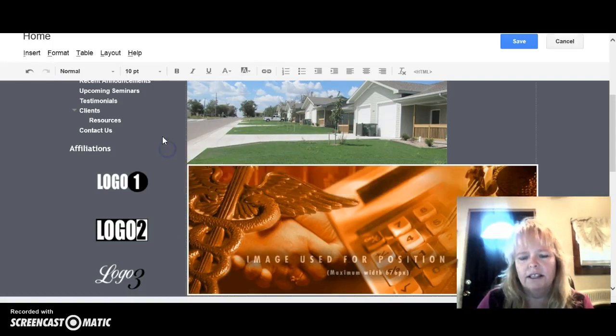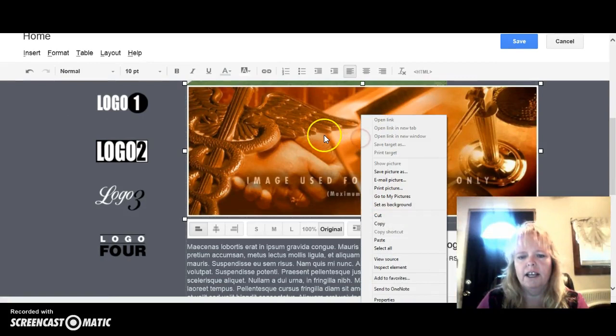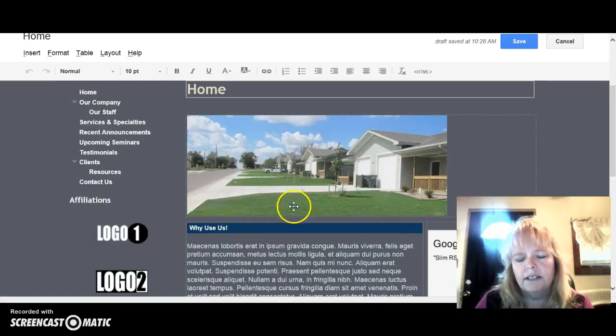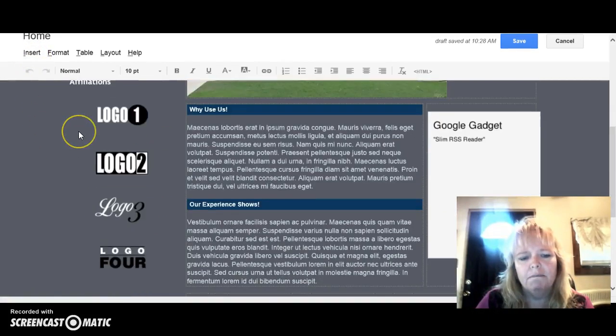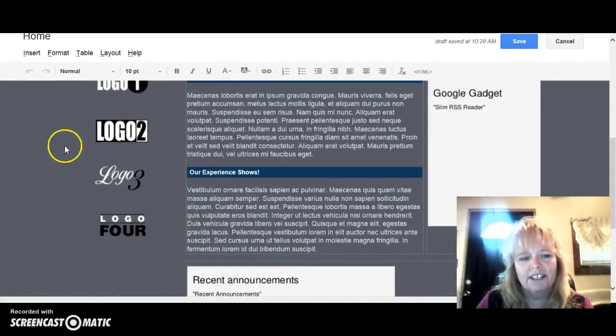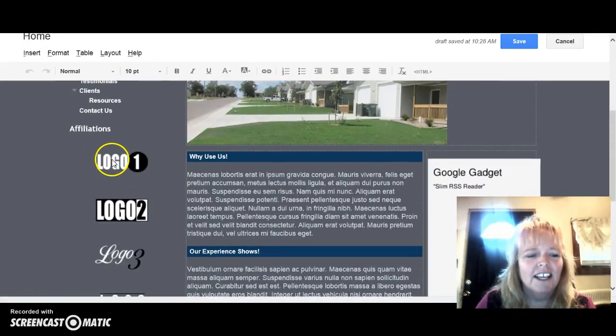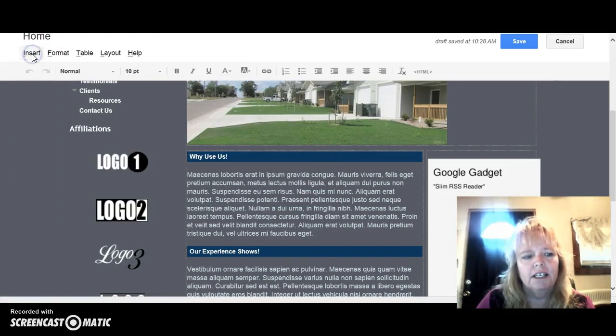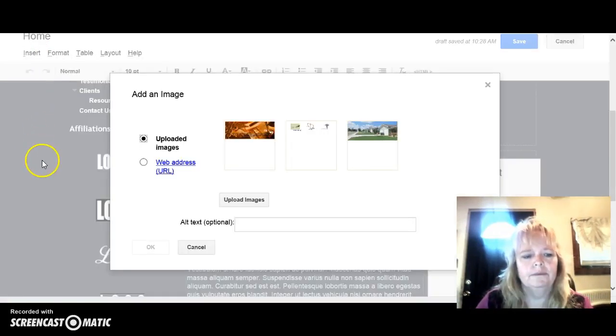Now we've got this inserted, and say we want to completely eliminate this that they had on the template. All you do is double click it and hit remove. That picture from the template is now gone, and we want to go through and make sure that we get our logos correct, as we will hear from Holly. Like logo number 1, we want to insert an image again.